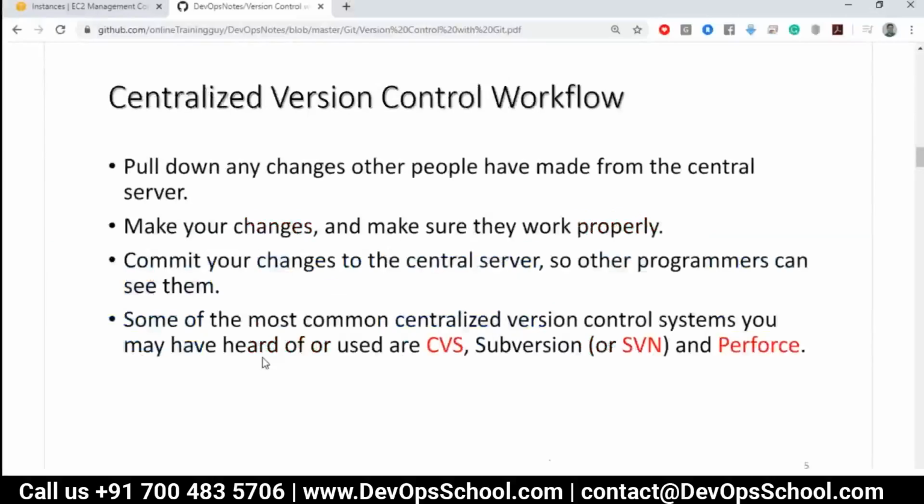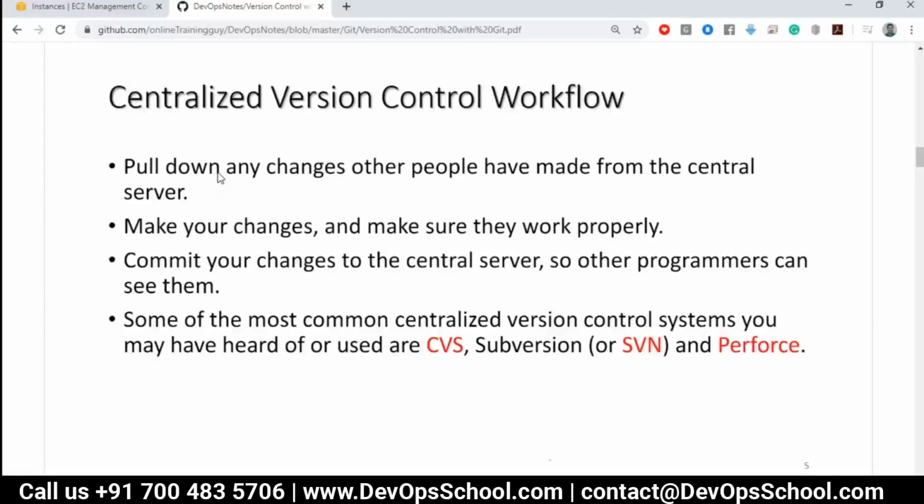Now, let us talk about the workflow of the central version control system. Pull down any changes other people have made from the central server. What they can do is, because everything is in the central repository, if a new developer comes and joins, they can pull down that central repository code.